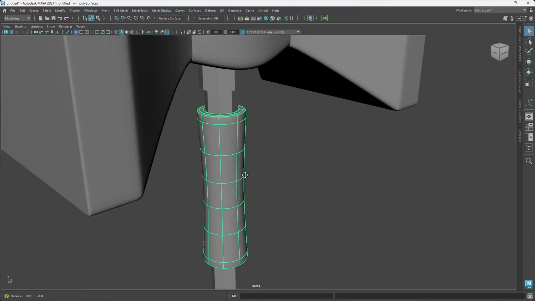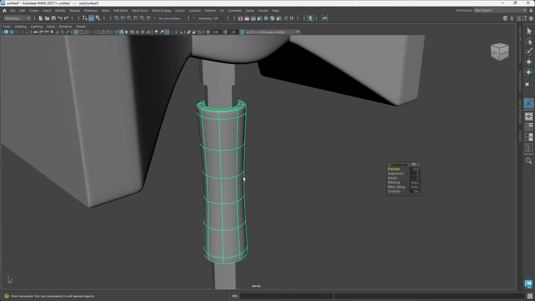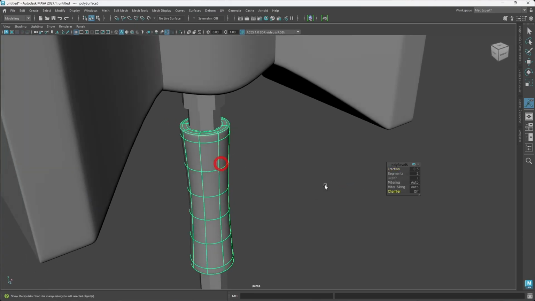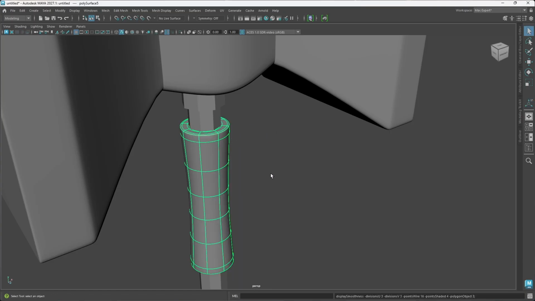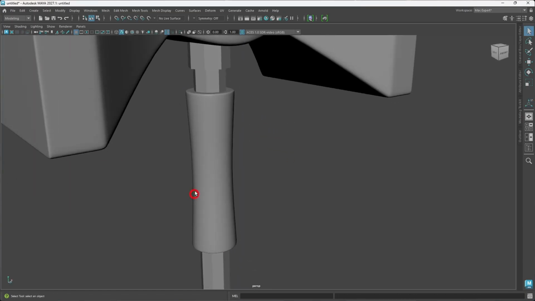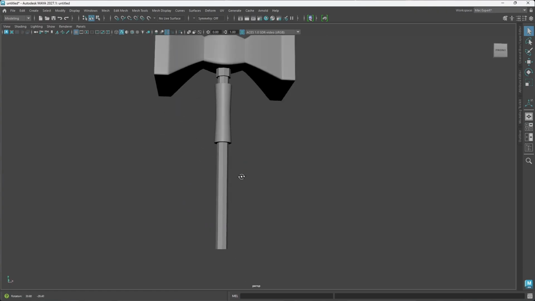Or what do you guys think? So let me hit on steam and let's turn off the chamfer. So maybe we can turn on the chamfer and then probably reduce the fraction. That works. So let's go back to the object mode, hit 3. Yeah, this works. I'm going to leave it that way.